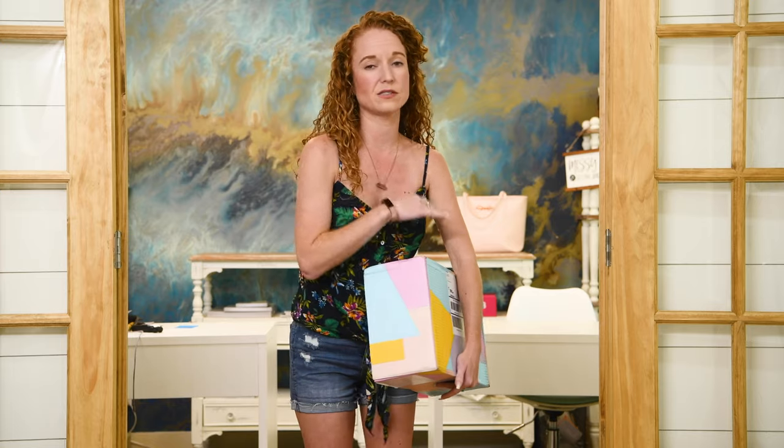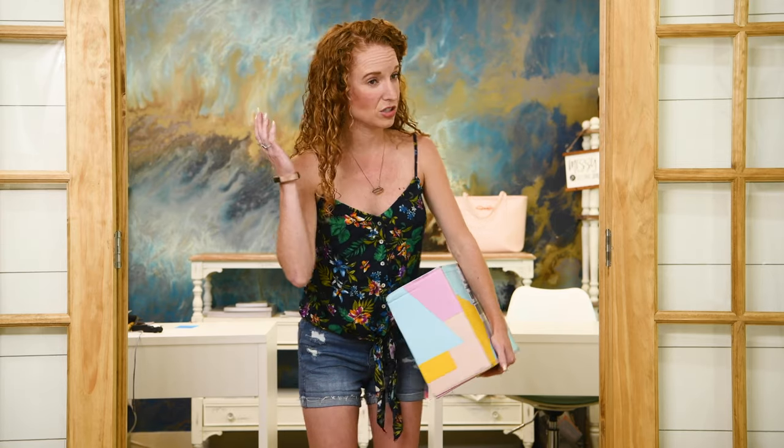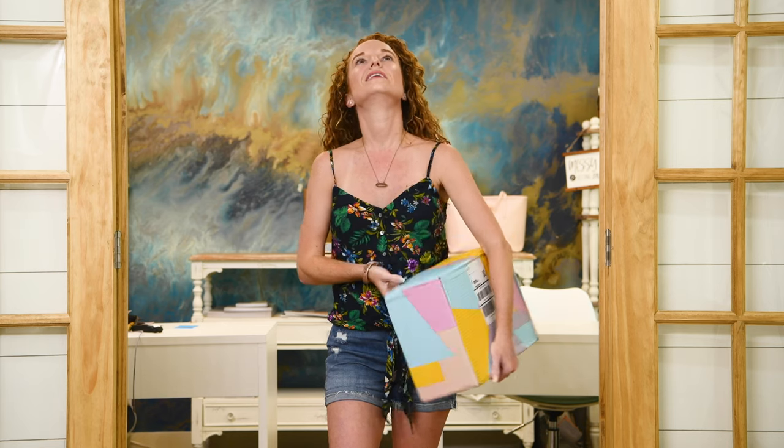Seriously, you guys, my husband's been making fun of me — I've been stalking this box like crazy, just super excited to see what was inside. And I have to say I'm really disappointed. I look at a lot of clothing subscription boxes and I've seen them at their beginnings, middles, and ends. FabFitFun has a great brand, great name, and a lot going for them, and it's weird that this came out the way it did. I expected higher quality in the clothing itself. I feel like my style requests were honored, but that missewn shirt should have never been put in the box. I was so excited I ran out of the shower mid-hair-routine and started filming immediately, and now I feel disappointed.